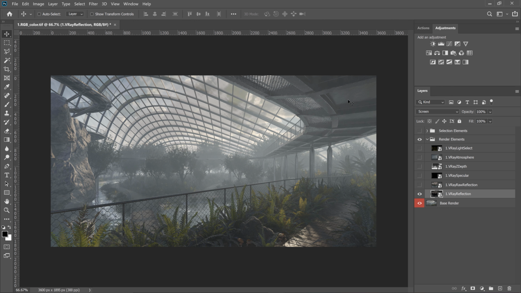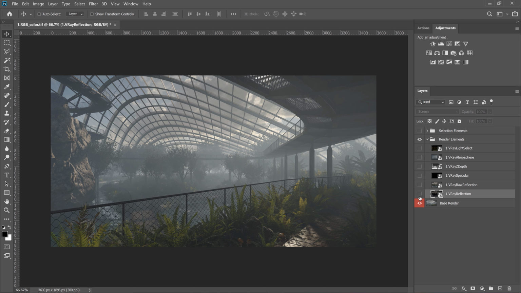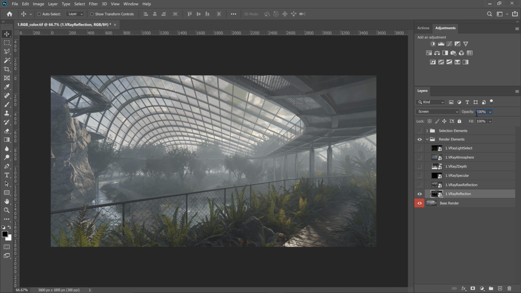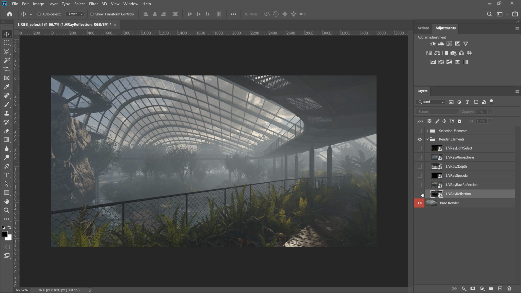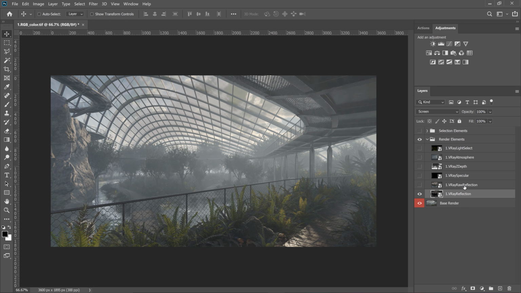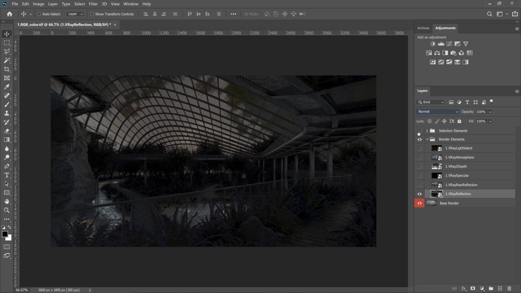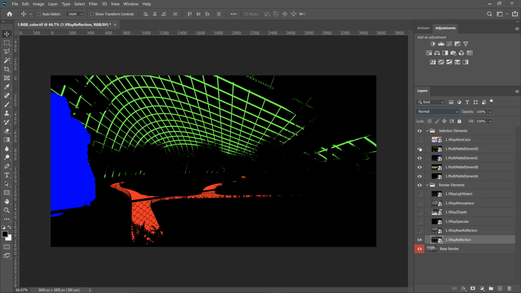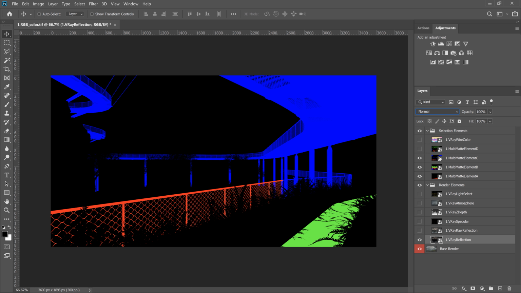Okay, I think that here it helps a lot and this metal looks much more interesting and 3D dimensional with more reflections. I decrease the opacity to check how it looks. Okay, I definitely want more reflections on the metal parts, but for instance on the plants, it needs to be really subtle. So let's go back to 100% and normal mode for a moment. I want you to see more clearly what I am doing.